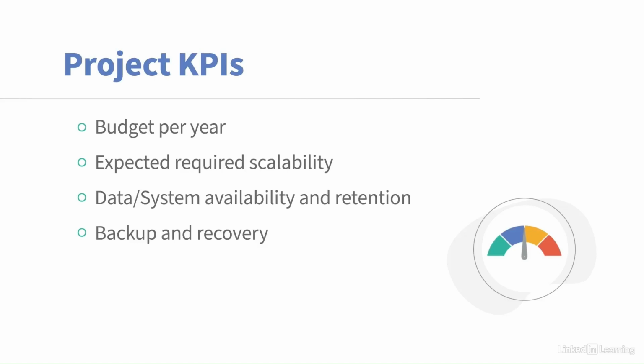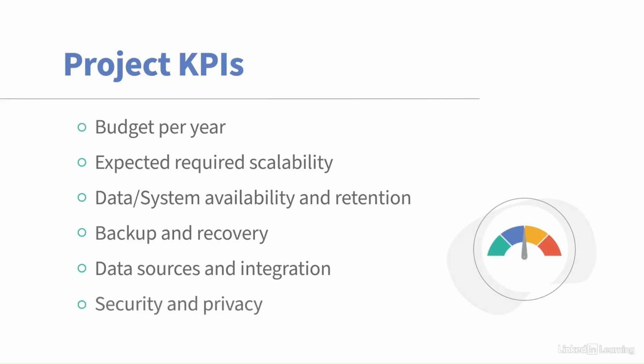Project KPIs are also important for the data sources and for the integration of these data sources. What are the data sources? How much data can they deliver to me? What are the upper boundaries of how much I can request? Which data sources do I need to integrate by when? Stuff like that. And then the last point, security and privacy.